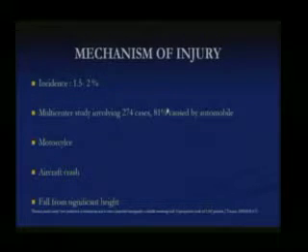The incidence from blunt thoracic injury is 1.5 to 2%. They had a multi-center study done with 274 cases. Again, 81% were from automobile accidents, motorcycle collisions, and aircraft crashes, and the other significant cause is any significant fall from a height. Again, it's the same mechanism, rapid deceleration. The aorta is very fixed at the ligamentum arteriosum at the isthmus, so you get injury at that level.